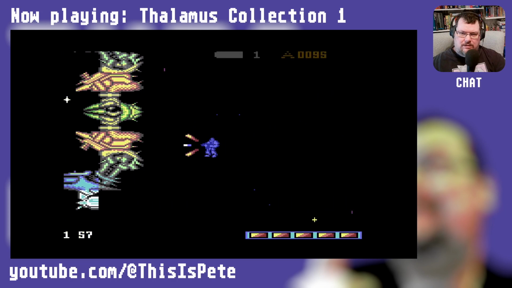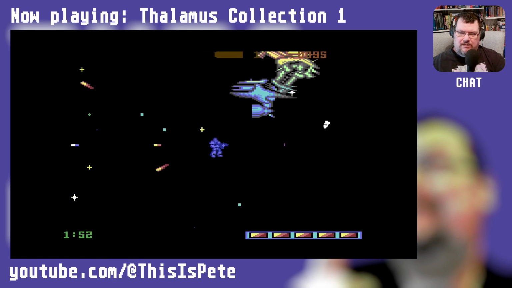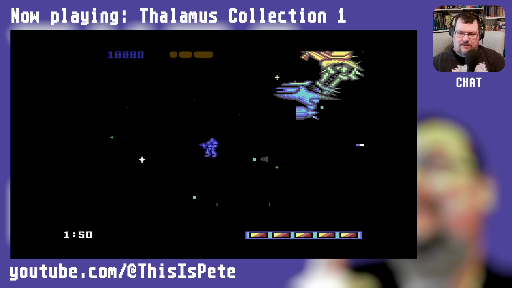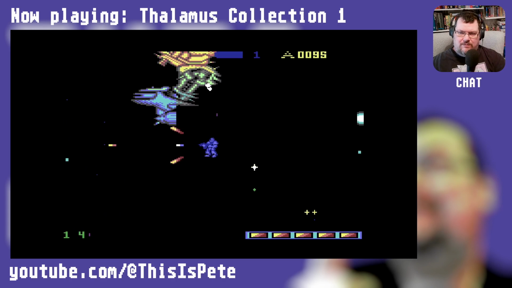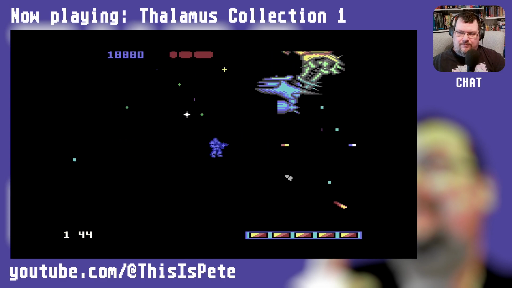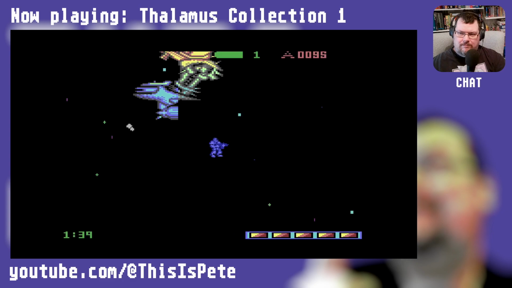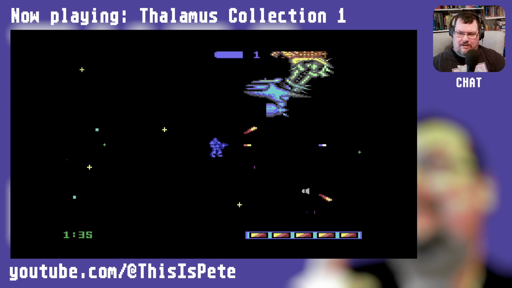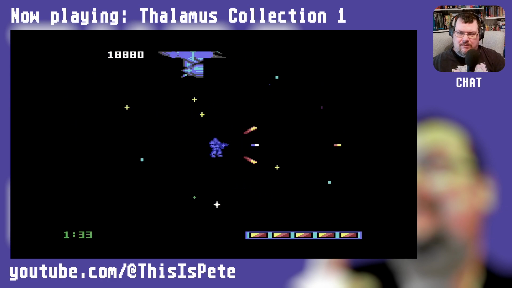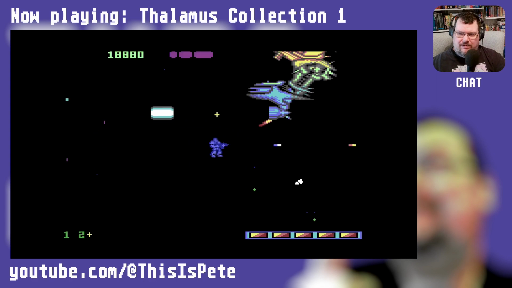So in this sequence, you have to blow off all the bits of the boss first, while avoiding its missile attacks. This is another reason why having the spread shot is very useful. It lets you sit out of the way of these lasers. You just have to concentrate on avoiding the missiles.